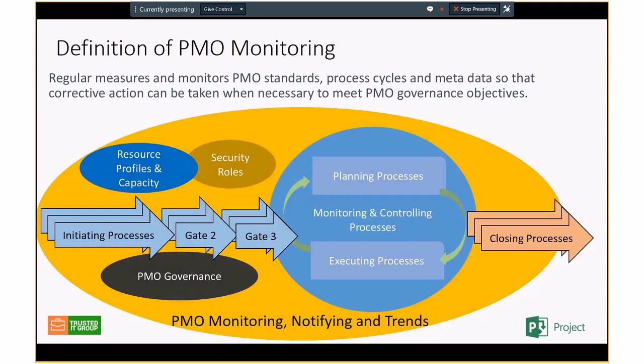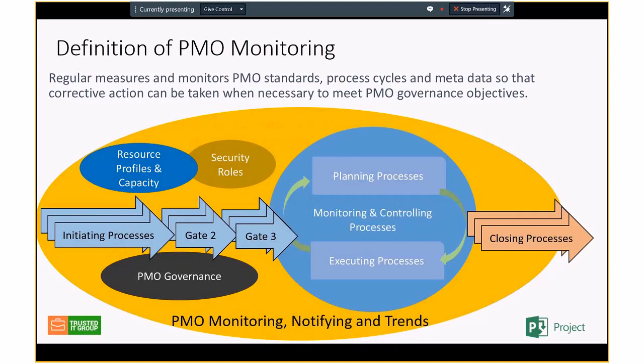So, and then a PMO has some PMO governance. And what I've seen with PMO governance, especially mature PMOs, they spend a lot of time writing, and they create this big book, maybe 1 inch or 2 inches of documentation that nobody reads. And it's good to have that PMO governance, because at least you know someone's thought through the whole process. But the next step is to take that governance and see how you can automate it such that everybody is following the governance. And that's what this topic is about. How do you monitor and automate it?